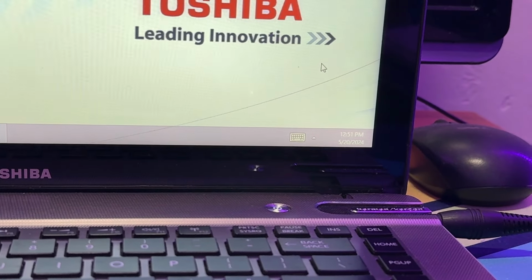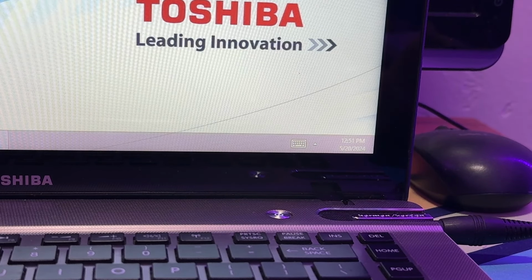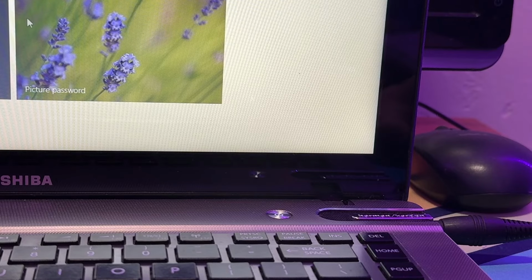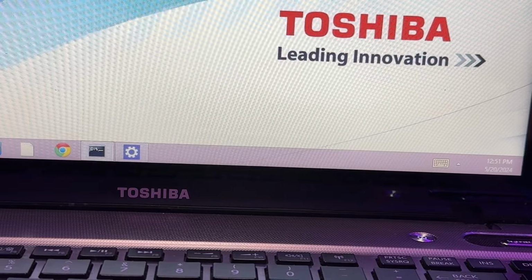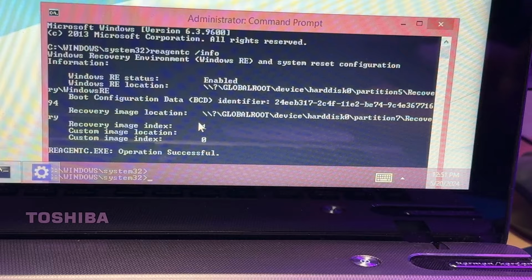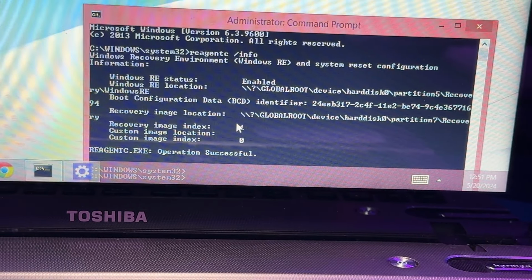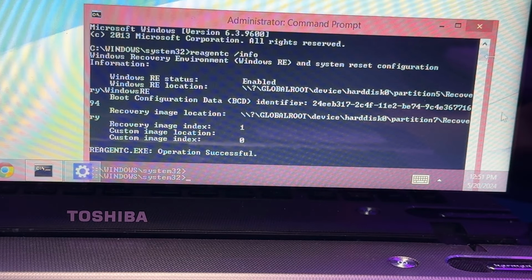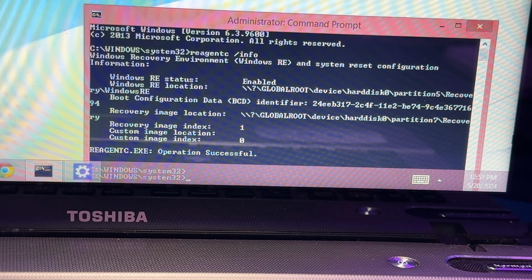So I might try the normal Shift F10 and restart, or I'm gonna go to settings right here. Is the touchscreen working? Yeah, it is. I will say this. If I go down here, there is a command I did, and it actually lists that there is a recovery image. And I think if there's a recovery image, the reset feature will use that recovery image when you try to reset it. Because I remember when I reset my Toshiba back then, I did refresh, and it actually did restore the factory image in the reset feature.